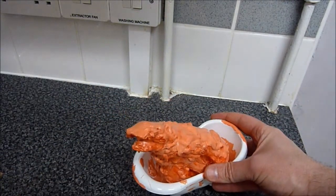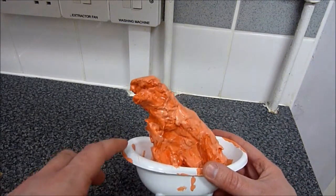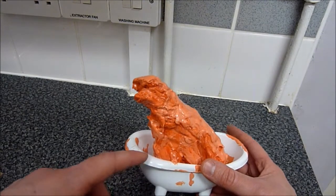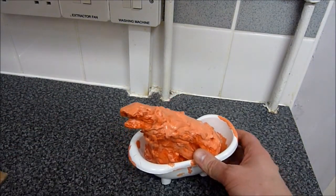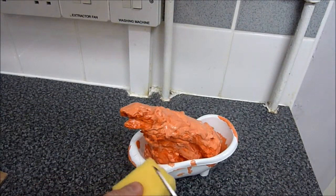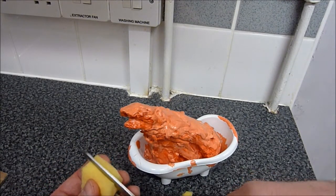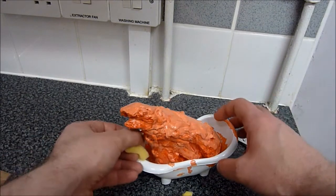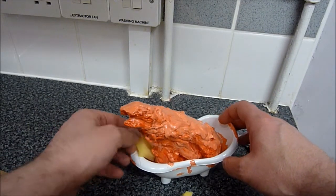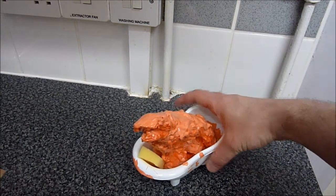There's only one little thing I want to add. In the film, when Dana started filling the bath, there was, I think it's called a bath float or something like that, in the bath, and when the monster lunges forward you can actually see it in this part here. So to make that, what I'm going to do is take a kitchen sponge, which I've pre-trimmed, place that in there, and that's it. And that is the slime bath finished.